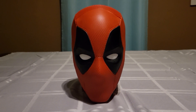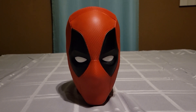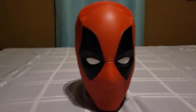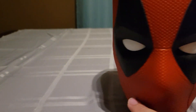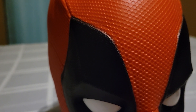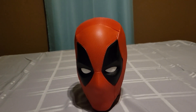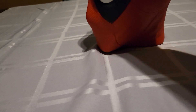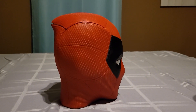I think they did a really good job with this. It's about the size of an actual head. You can see it's made out of hard plastic. They painted the eyes pretty good. You can see they kind of messed up a little bit right there, but just nitpicking. So here's a front view, side view, back view, another side view.